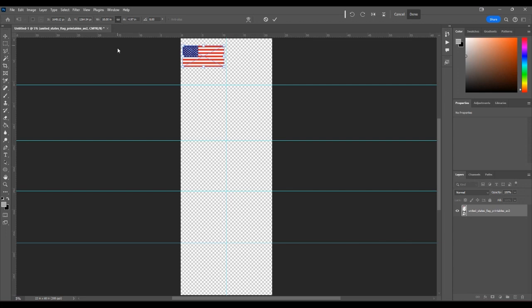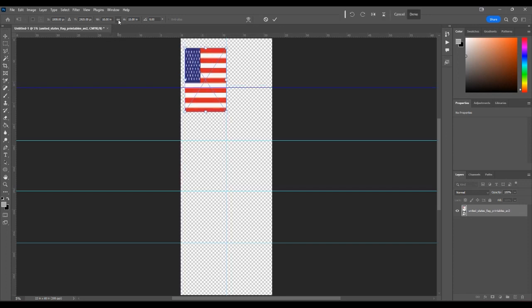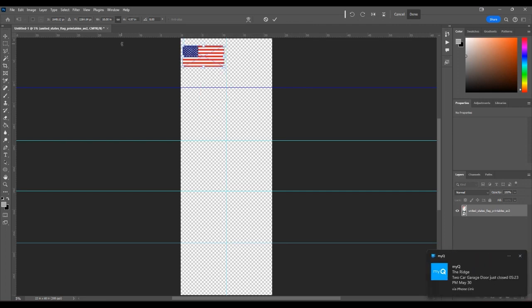But you can change that if you turn this lock off. So maybe you want a different dimension. So maybe I want it to be 15 inches. Obviously that's not ideal, but that's how you can manage this setting here with this little lock to constrain your proportions. I'll just press Control Z to undo it. And too many notifications coming through. But that's it. Just a basic video today.